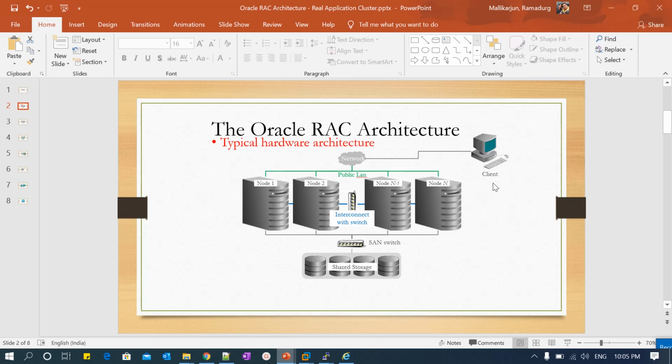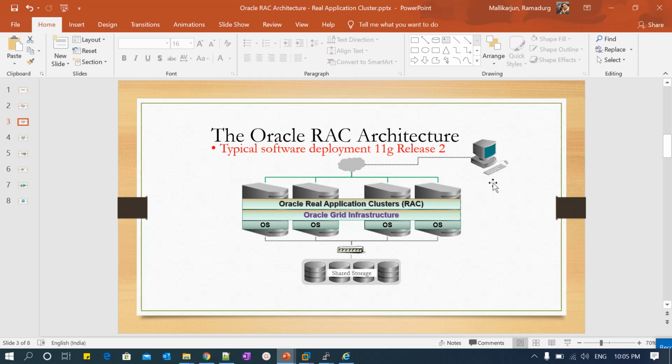Going ahead, I'll go deeper into what exactly these instances or DB servers contain. I can ignore the public network and client request part for now and go inside this DB node. These are the nodes, and you can have n number of nodes as per your requirement. You can scale out or scale in, add one or two more servers, or remove one or two servers. Everything is possible in the RAC architecture.